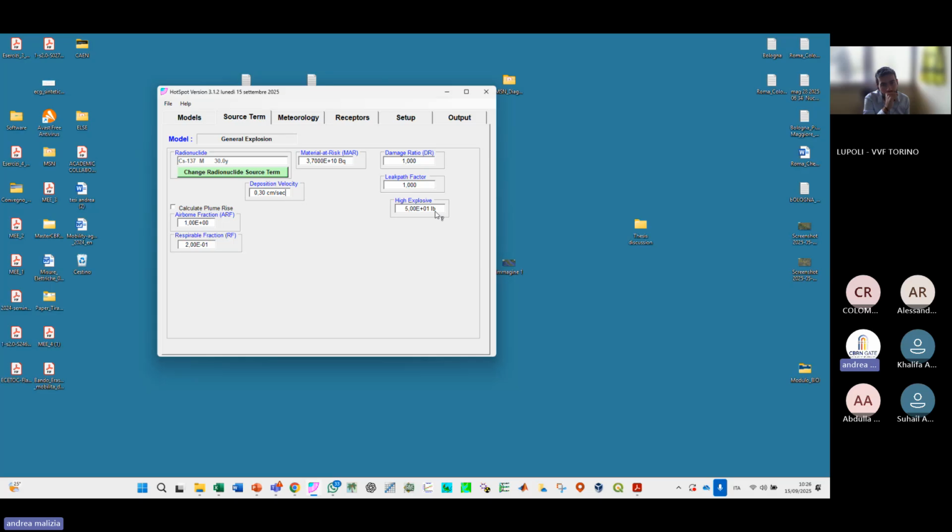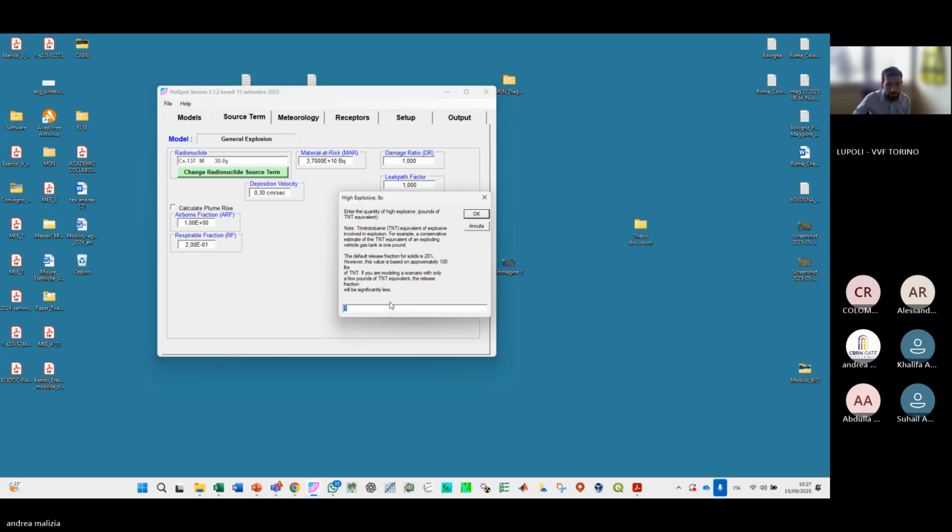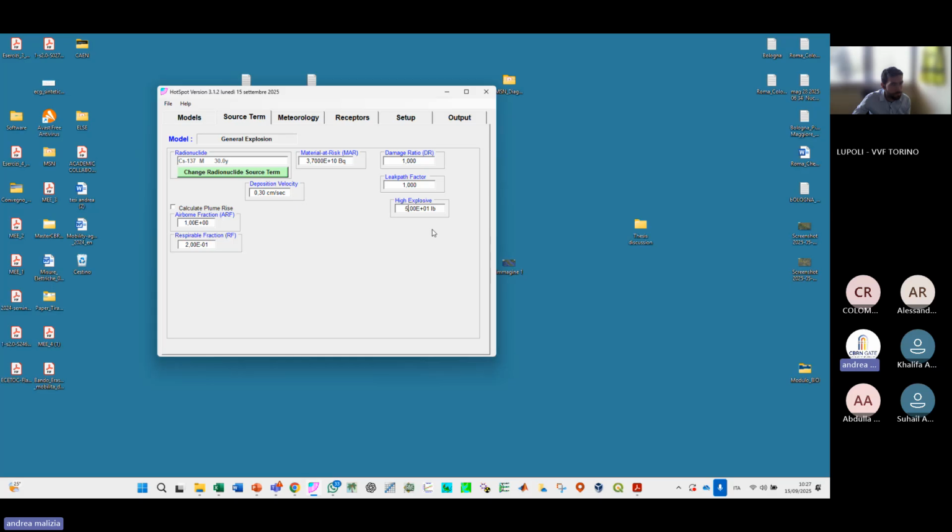So if we want to simulate a 50 kilo explosive situation, we have to put 100 pounds, more or less. If we want to simulate here a 25 kilo explosive situation, we will put 50 pounds. So we have 5, we put 50 here, and we go on, okay.